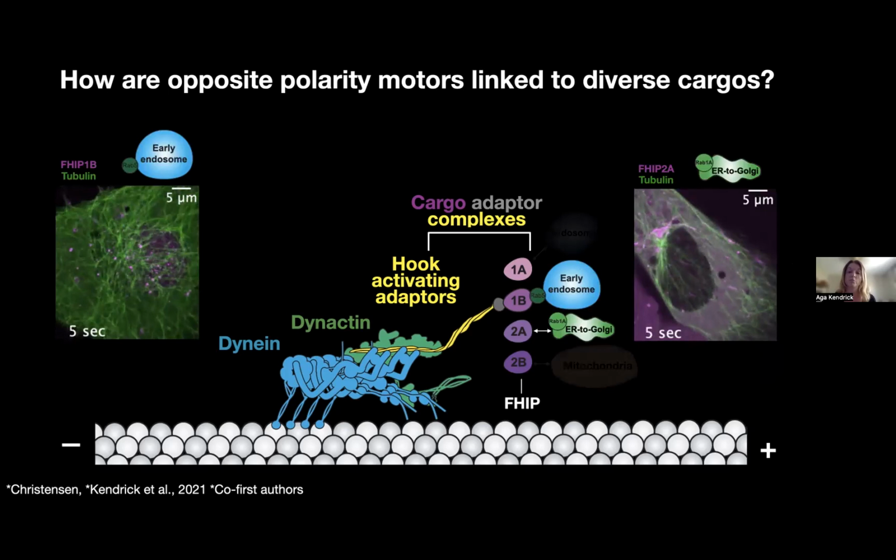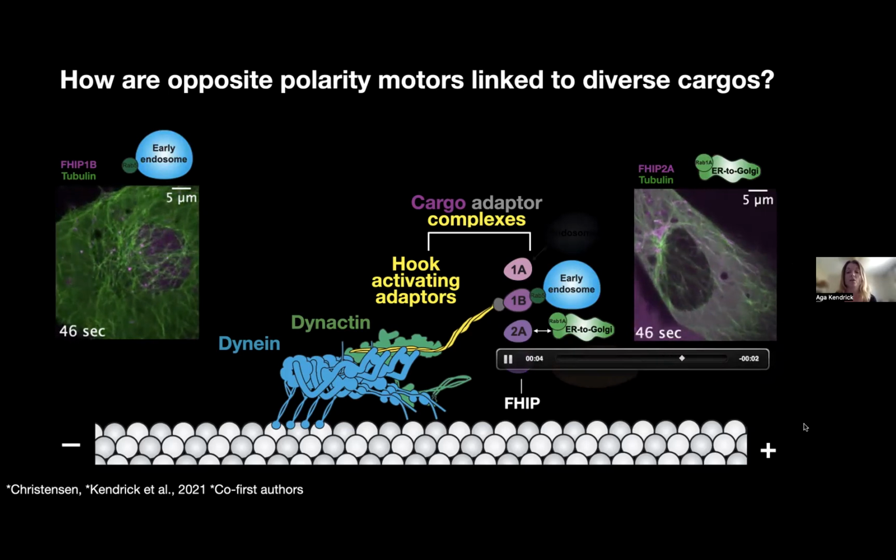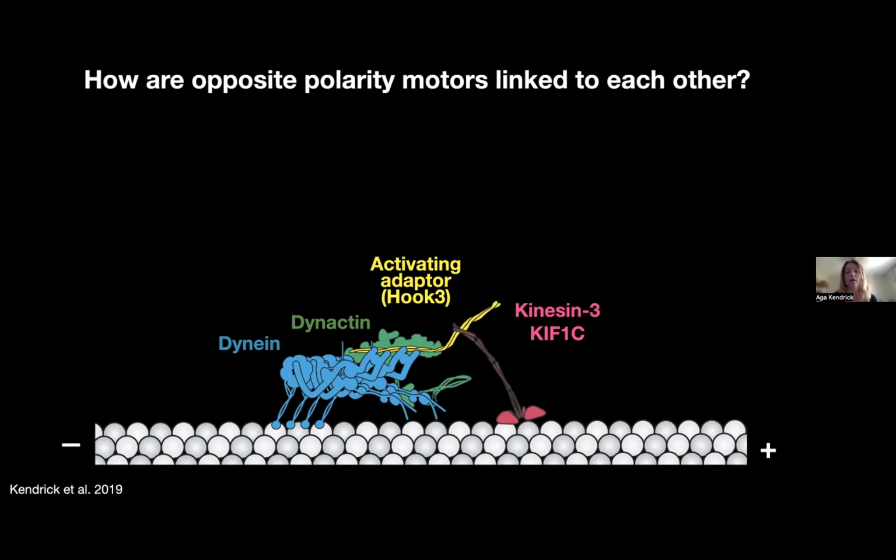And using live cell imaging and biochemistry, I was able to confirm these interactions as shown for RAB5-marked early endosome movement on microtubules on the left and RAB1 ER-to-Golgi tubules on the right. And this analysis also identified kinesin KIF1C, its possible interaction with activating adapter HOOK3. So I used biochemical and cell biology approaches to also confirm that interaction. But this would suggest that maybe HOOK3 could scaffold dynein and kinesin for bidirectional motility.